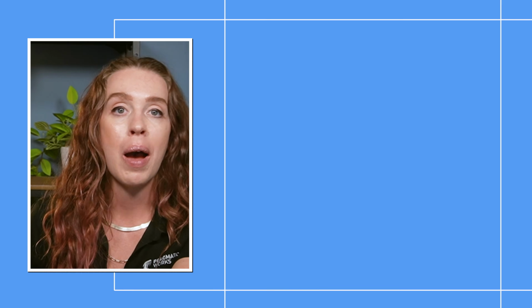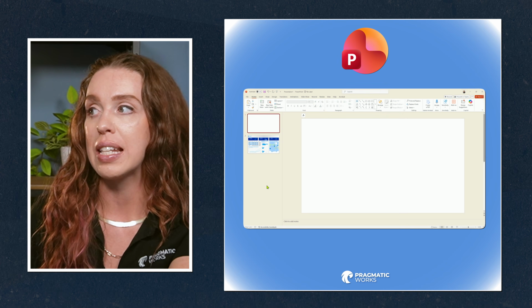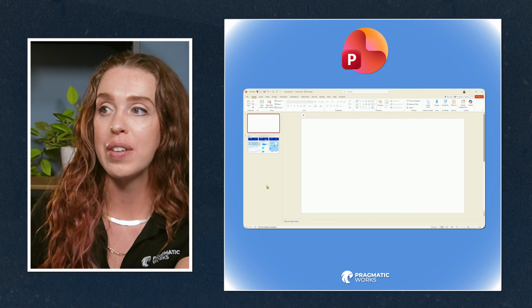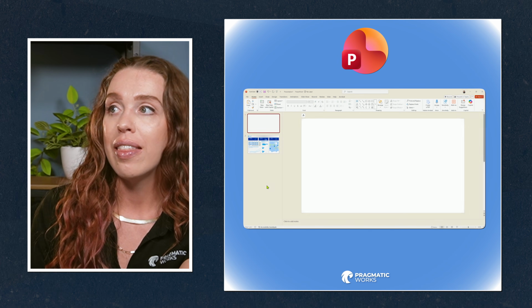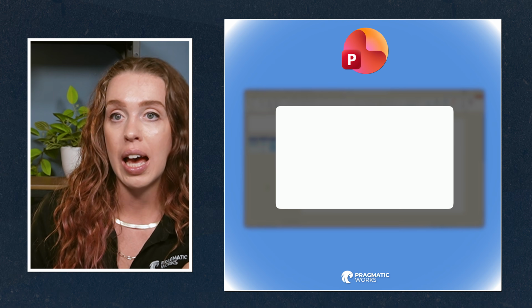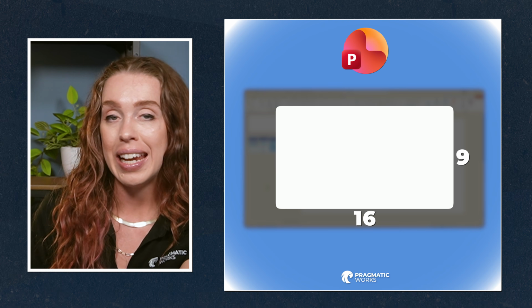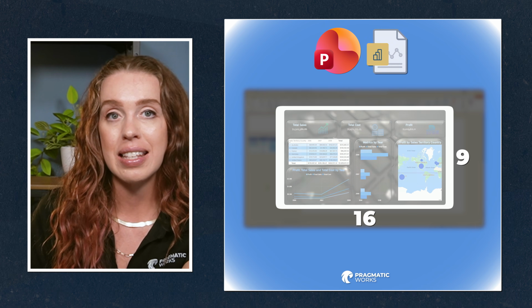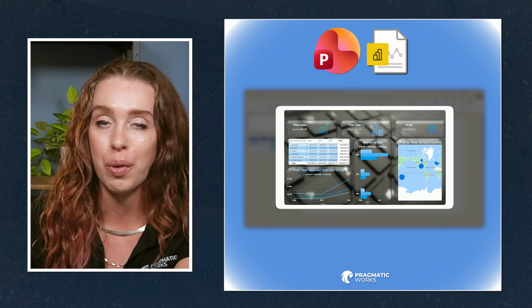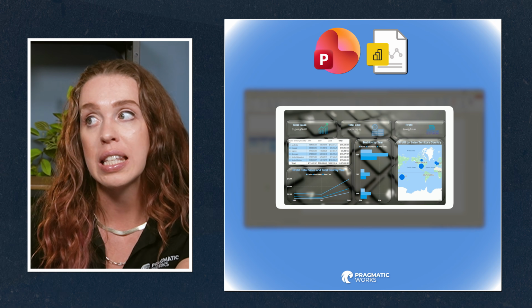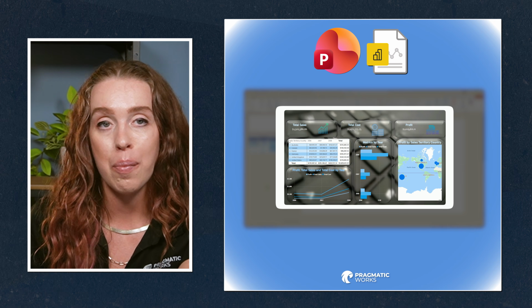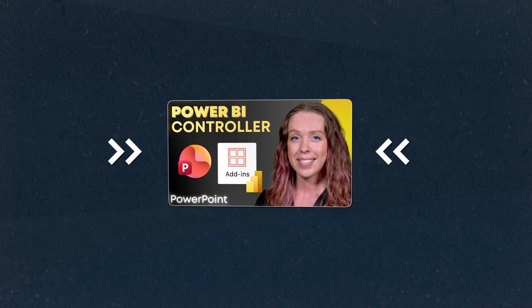For us, as Power BI users, we are just using this as a great place to make a report canvas because, in case you didn't know, the size of a PowerPoint slide, that 16:9 ratio, is the same as the size of a Power BI report. So you can easily make backgrounds on a PowerPoint slide and then upload them to Power BI. I have other videos on our channel that we'll link below that show you that process more in depth.